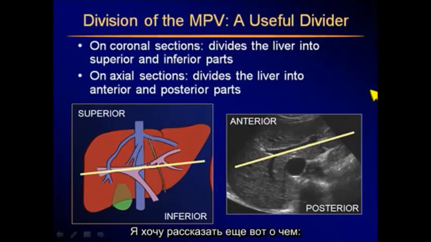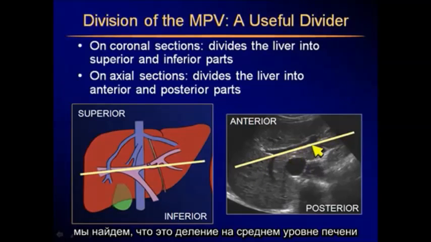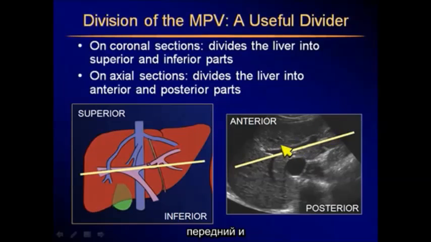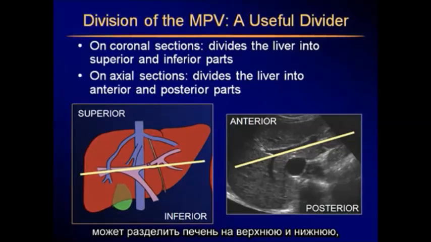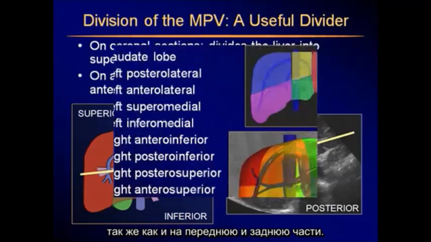Another point that I'd like to bring up here is about the division of the main portal vein. Precisely where the main portal vein comes in and splits, right in that line here, we can use that as another anatomic divider of the liver. If we look at the liver frontally or en face, we'll see that that part of the portal vein divides the liver into superior and inferior segments. However, that's on coronal sections. If we look transversely, we slice up the liver, and we find that division in the middle of the liver, that will divide further into anterior and posterior segments. So the same vein, a tubular structure, can divide things into superior and inferior, as well as anterior and posterior. So it becomes useful.